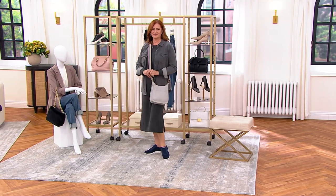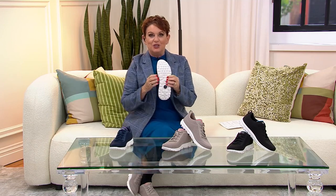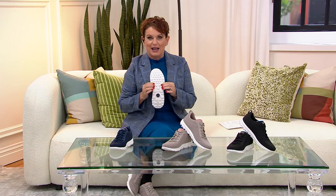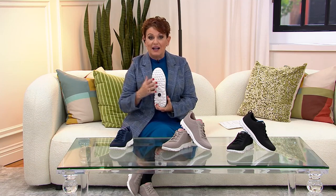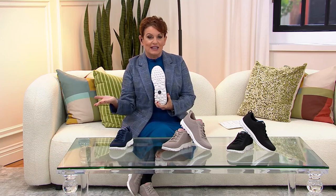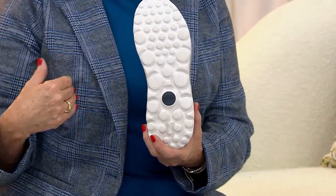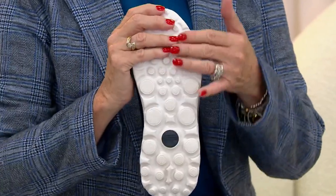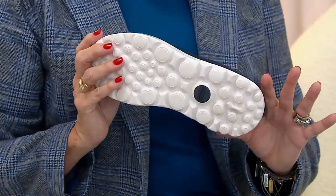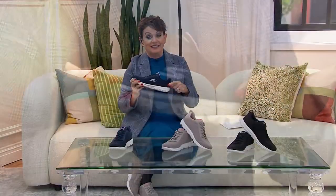What you're getting here tonight is a really amazing deal. There are a lot of Skechers stores, and they are not doing sales like this — especially on something that you, our QVC shoe lover, kept alive. It's called the GoWalk. The GoWalk technology came out about 10 years ago and kind of changed how we thought of Skechers — from fun and cute fashion-forward sneakers into shoes that everybody wears. Look down at any rest stop or theme park and count the Skechers.